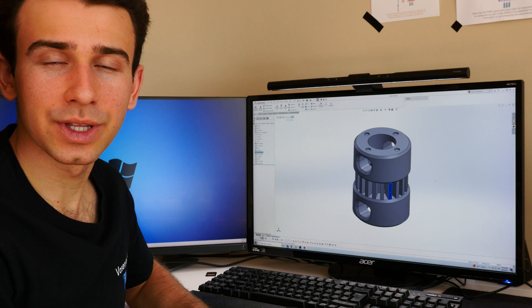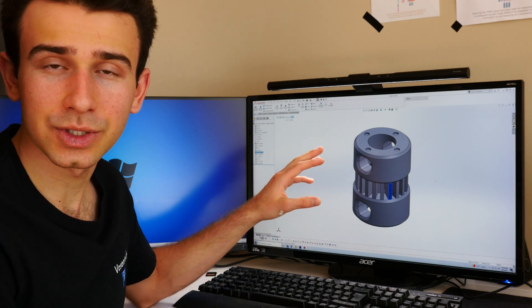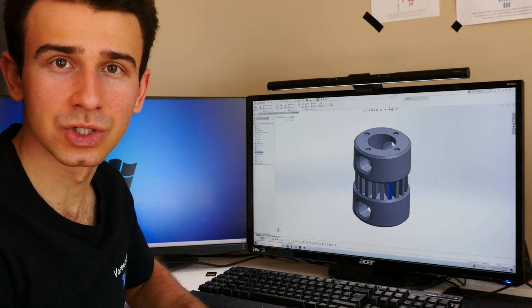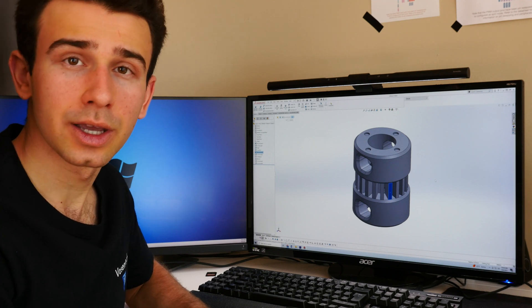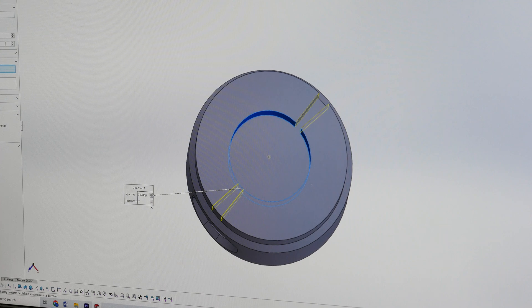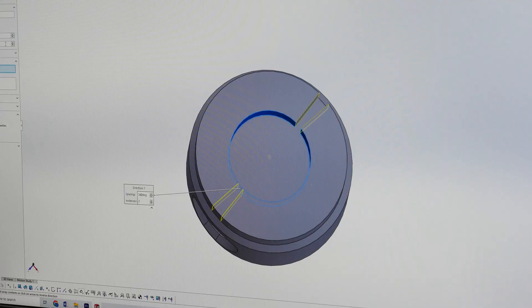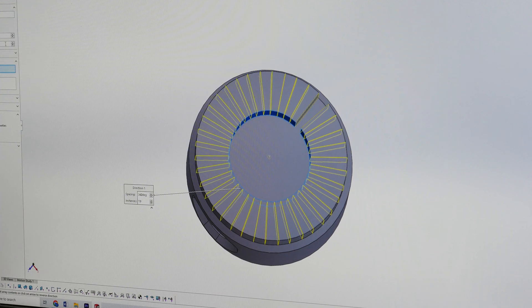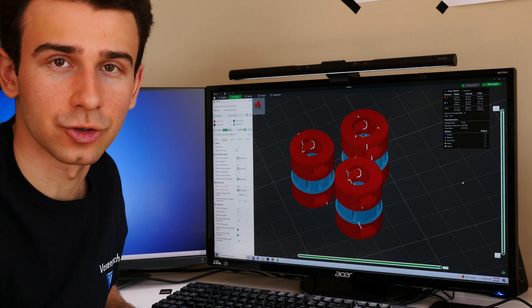In order to prove the concept of the dissolving filament release, I made a quick prototype. The top and bottom parts are made out of a non-dissolving filament, so whenever the middle part — made out of BVOH — dissolves away, it severs that linkage and releases the weight. The really good thing about this design is I can very easily change the surface area of the dissolving part and thereby change the dissolving speed. I've got these little spokes that are easily adjustable — the more there are, the greater the surface area. I've exported the design into my 3D printing software, so let's set it to print and try it out.